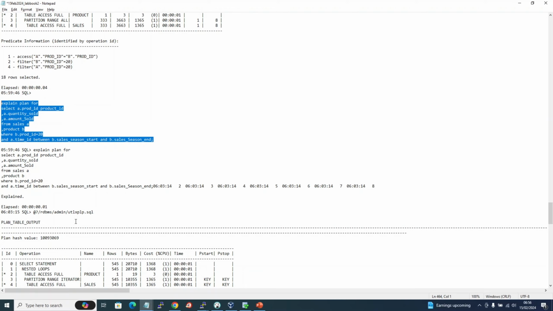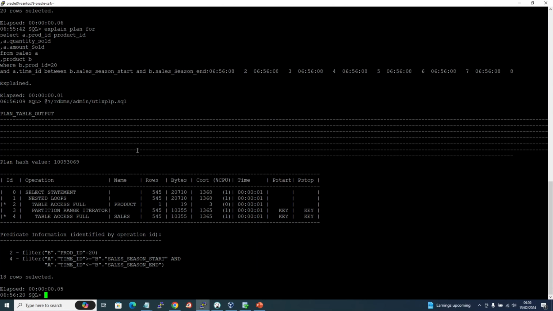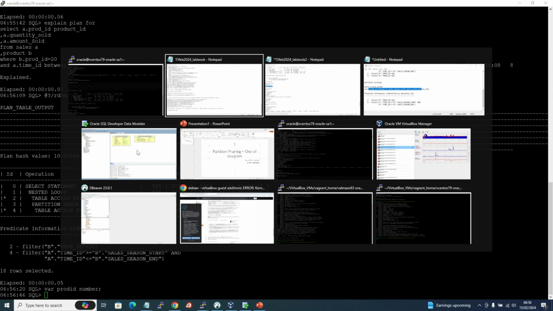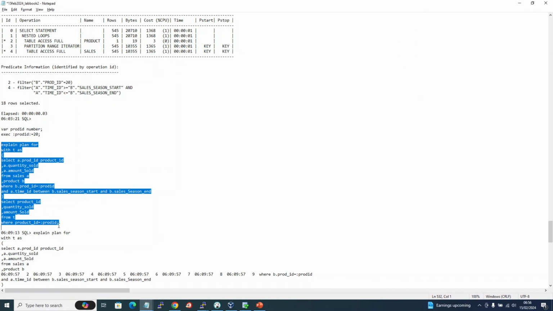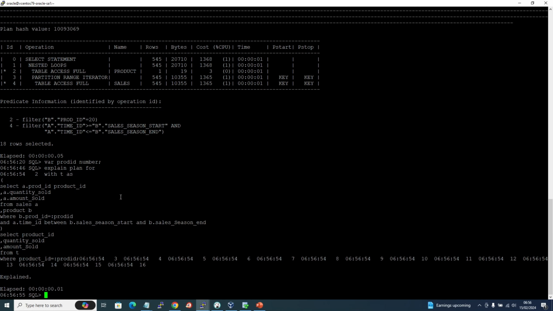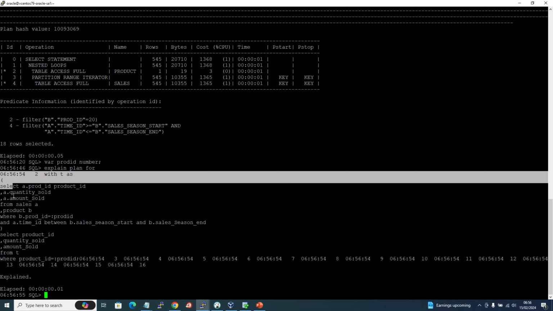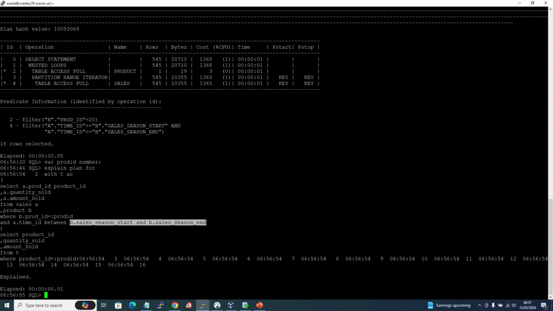Okay, so now let's try the other solution. I'm not going to supply any variable, just the bind variable instruction alone. There are two parts to it. First, the WITH clause has the same query you ran on top, which is the wrong example, filtering only the time range you want.